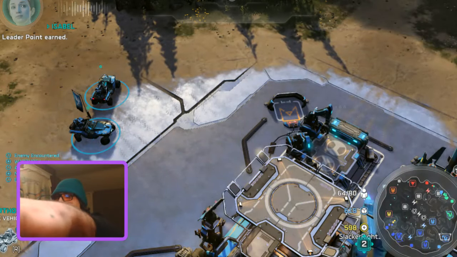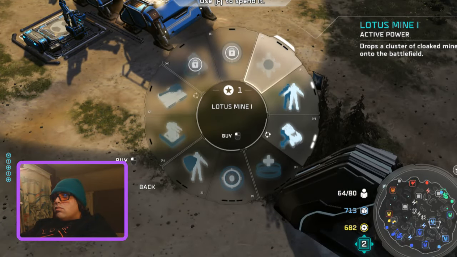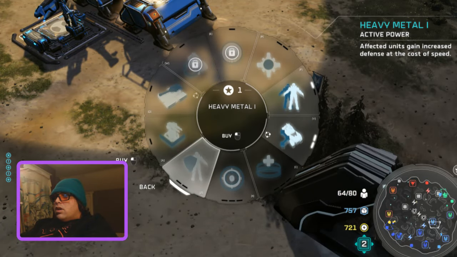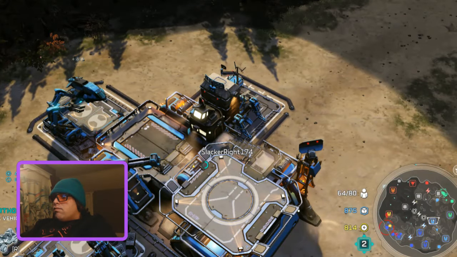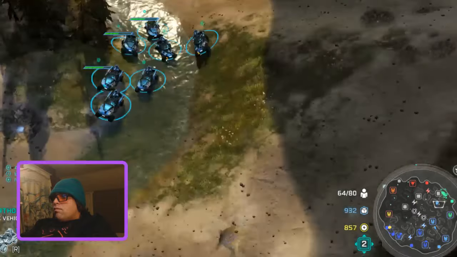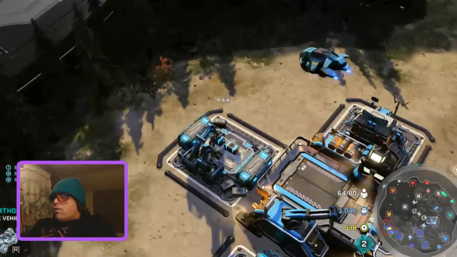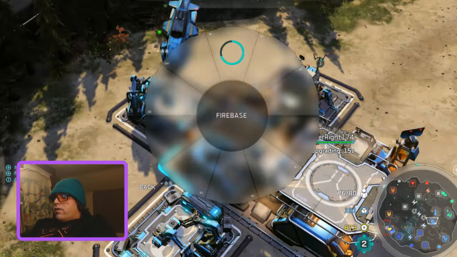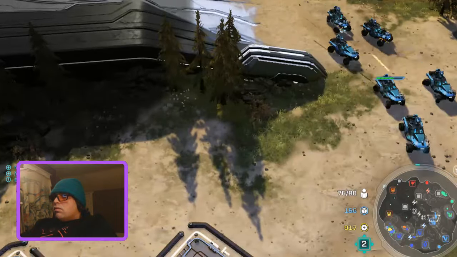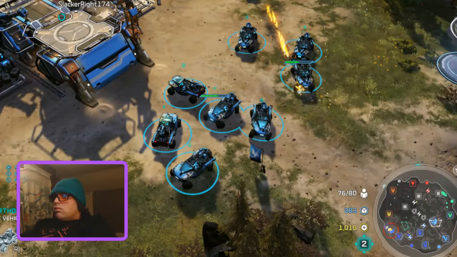All units, leader point earned. Let's go! Let's go heavy metal here. Supply pad upgrade complete. Allies are in trouble. Warthog, Nightingale. Under attack from ground troops. Rolling out.